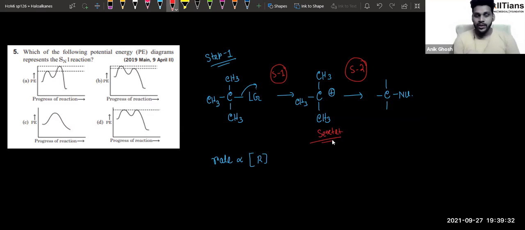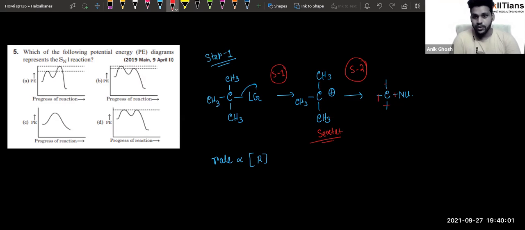Don't look at the other stability or destabilizing factors. You can see that due to the formation of the sextet configuration, this product is unstable. Formation of this step is difficult, whereas this step is stabilizing it. It is neutralizing the positive charge, which is the first thing. Second thing is it is attaining the octet configuration because of 2, 2, 2, and 2. Total 8 electrons are there.